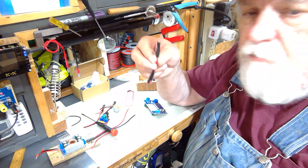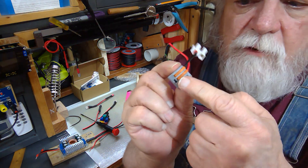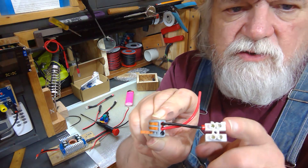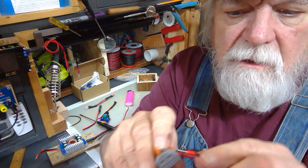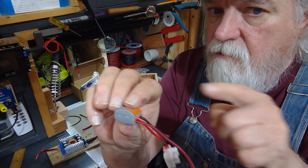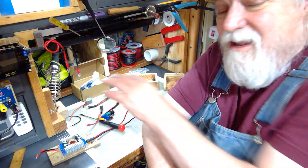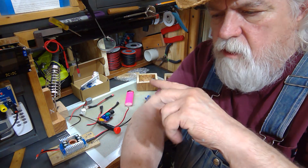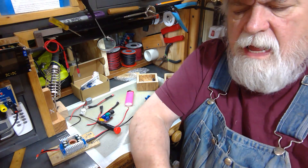These ferrules are great to have anyway — even on lever clamps or connections with a set screw, using a ferrule gives you a better connection than bare stranded wire when you screw it down or clamp the lever. Just put it in there, drop the lever down, and it will never come out. Using the ferrule with heat shrink, you can set up and make your own little plug-ins. You could even do this on larger ones — put them in place, lock them down, put a little hot glue around it, then heat shrink it all down for a custom plug-in of many different sizes.